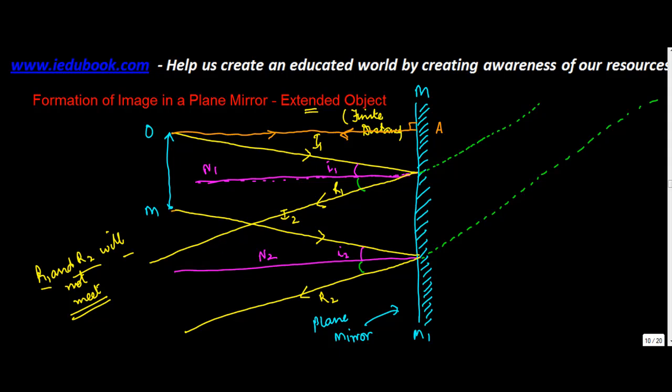And similar is the case with M. We also draw a normal from M to the mirror. When I say normal what I mean is it is going to be perpendicular to the mirror. Similarly let's call this point as B. So MB is another incident ray and it also gets reflected in the same direction. So what you need to do is you now draw a dotted line extending OA to the other side of the mirror. Similarly you draw another extended line from MB and extending to the other side of the mirror.